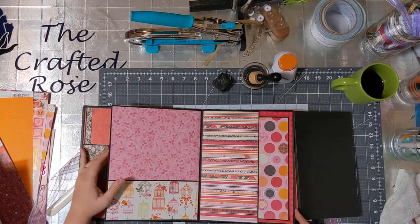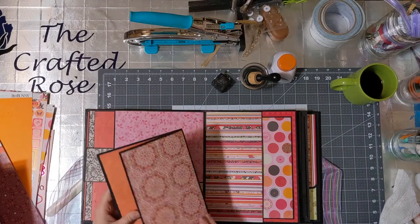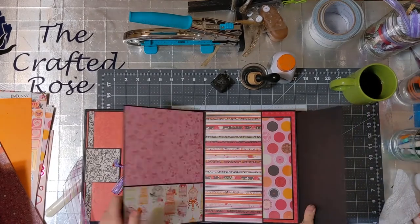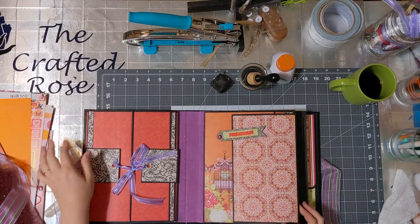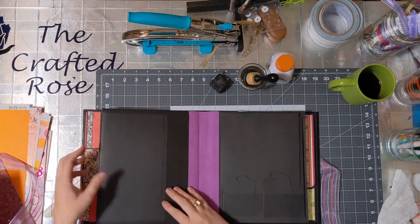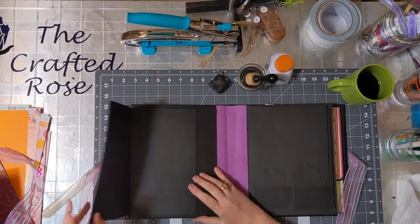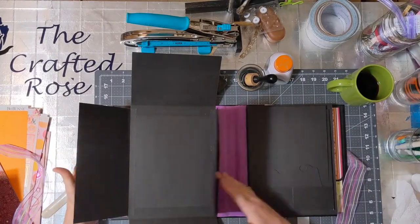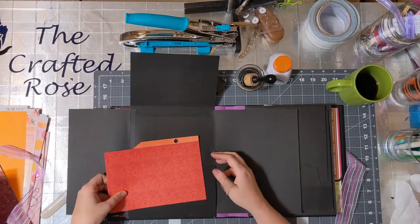Right? And then this thing. I have to decide if these are going to be journal spots or not. So we'll leave that. Side of the page is done. All right. So now we'll flip the page. Yep. And you can see the other page that I have. I should have decorated these before I put them in. All right. So how do we want to do this guy? I think we'll start here.